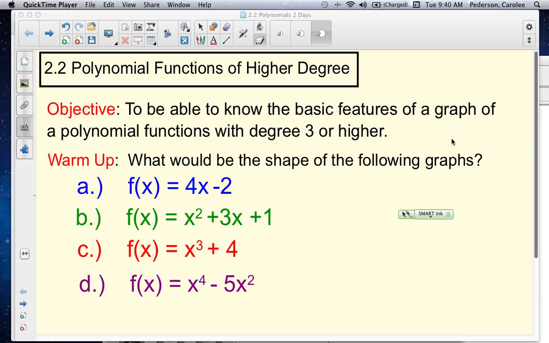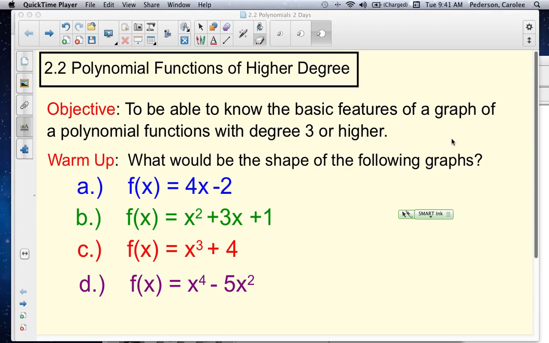So what we're going to focus on today is questions C and D. Being able to graph these functions, identifying their end behavior, and finding their x-intercepts. And then tomorrow we're going to continue this lesson and be able to graph them without graphing calculators, because our next quiz next week is where you are not allowed to use a graphing calculator, because we know we can enter all this into our calculator and graph it very quickly. So we're going to give you some tools today to start to pick out some important pieces of the graph.